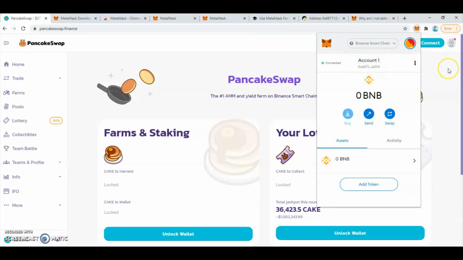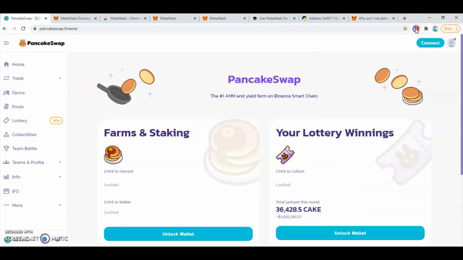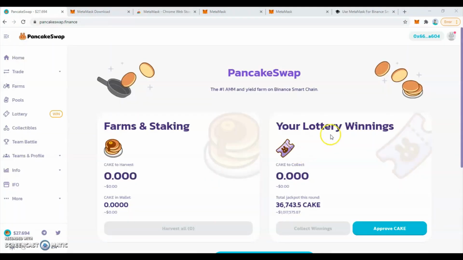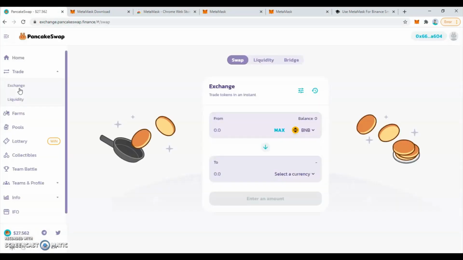So if it ever shows you that error, just manually connect. Just follow the same process that I do, and then you're connected. So yeah, it is connected now. So now that we are connected, we should go to trade. Now you're ready for the real thing. Now go to exchange, click on trade.